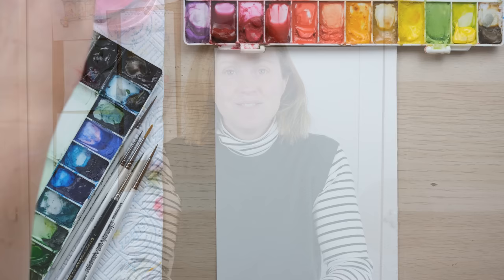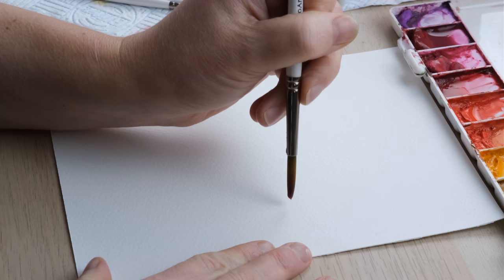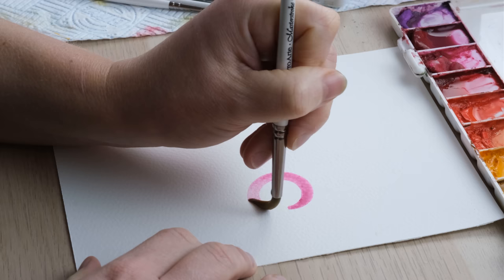Today we've got a really simple Christmas card design that anyone can have a go at regardless of ability. We're going to paint some lovely Christmas baubles, so grab your paints and let's get started. I had this idea just the other day and it just struck me that we love painting the big watercolour circles. And here's another really nice use for them.